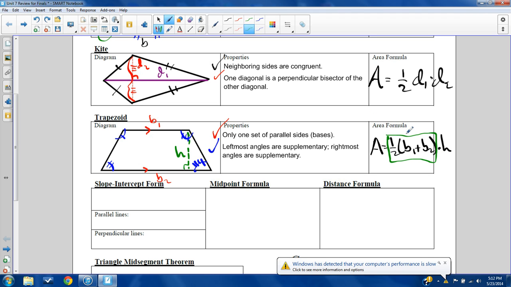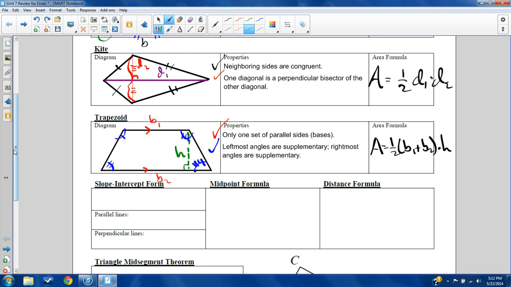I want you to think of this as like, I'm trying to take the average of my base values. Taking the average of them will grow this base length just a little bit, and it'll shrink this base length just a little bit. And you'll see here, I've made a rectangle with a new base length, that's the average of my two. What was lost here was gained here, if it was really drawn to scale. So it's really just the area of a rectangle, but with different base lengths there. Okay.